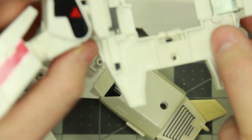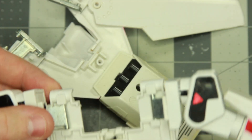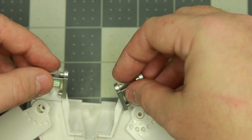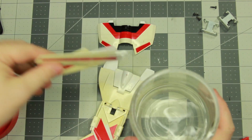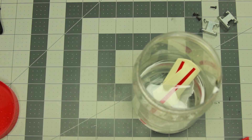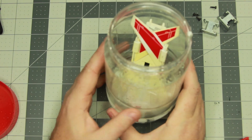This is what I call the arm mechanism. You'll see it's just a piece of plastic with two metal tabs that hold the arms in place and allow them to move to transform from jet mode to robot mode or gerwalk mode. Now we want to pull the metal tabs that hold the front half and the back half together, and from there all of this is going to go into a bath of 3% hydrogen peroxide to sit out in the sun and de-yellow for a few days. There are more aggressive ways using higher percentages of hydrogen peroxide, but I like to use 3% because it's probably the gentlest and you can really fine-tune your results.